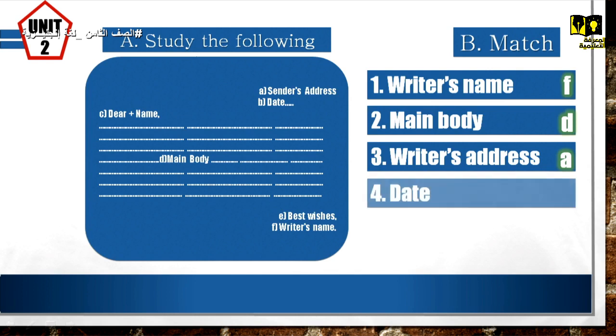Let's move to the next part. Date. And where do people usually write dates when they write letters? In which part of the paper? Is it on the top left corner of the paper, right? Or on the bottom left corner of the paper, or where? In the middle of the paper? Where is it? Date, which is here, right? Beneath the writer's or sender's address immediately, that is B.